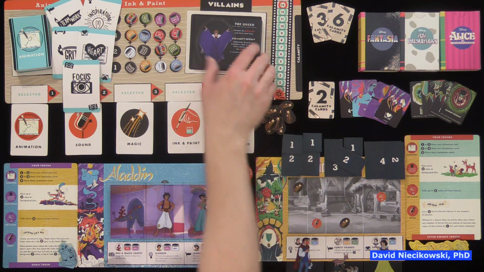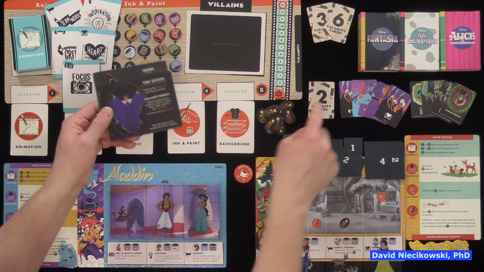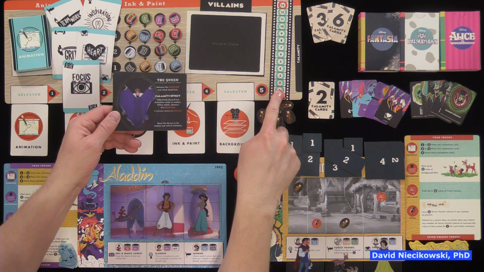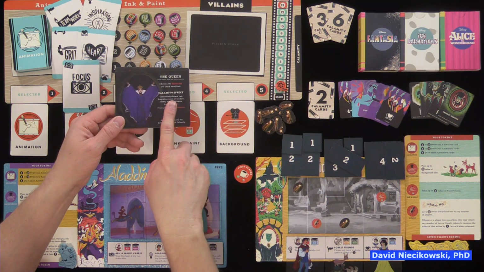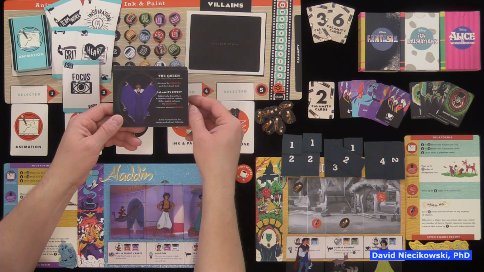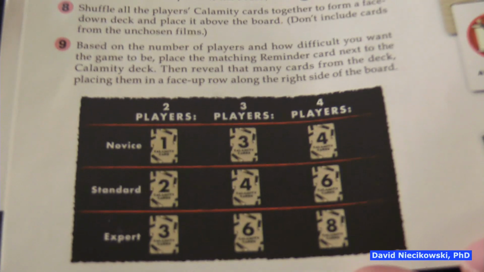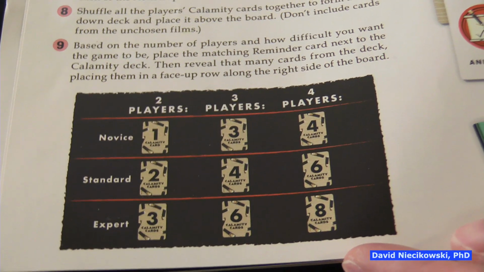The villains know the endings of the film, so they're trying to stop the movie from being made. So they're going to have calamities that you need to take care of. Otherwise, they advance the clock faster. After every turn, it's going to go up one. But if you don't take care of the calamities that come up here, it will advance the film additional spaces. Now, depending on the number of players and how hard you want to make it, it does have variable difficulty. With 2 players, we played standard with 2 calamities per turn. And you can see there, you can play even up to 8 with 4 players.